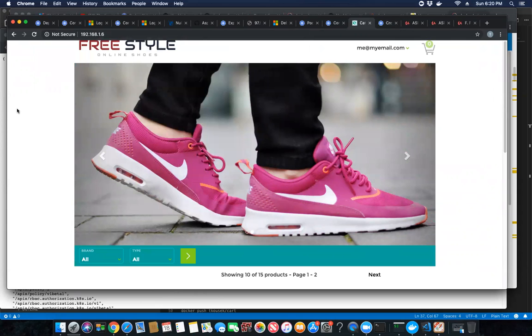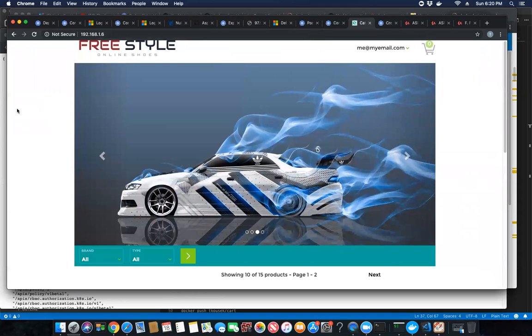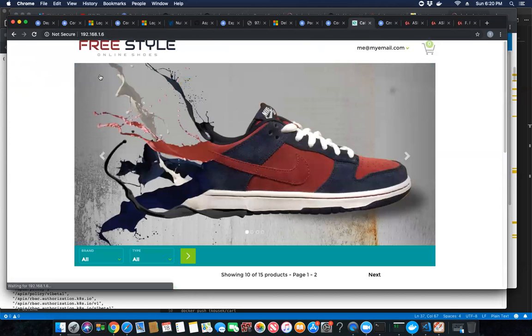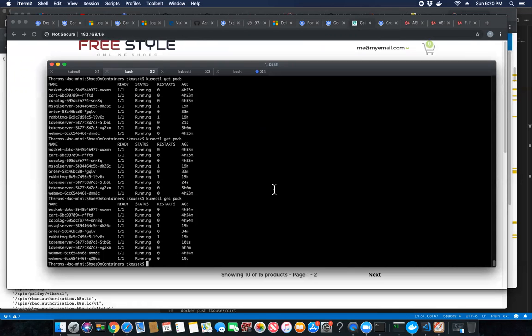I'll probably go ahead and make another video and clean things up dramatically so that this can actually be checked in for anybody else that might want to go ahead and do something here. But as you can see right here, this is actually the application running, and it's actually running on a Kubernetes cluster, so it's no longer running in the context of Docker Compose.